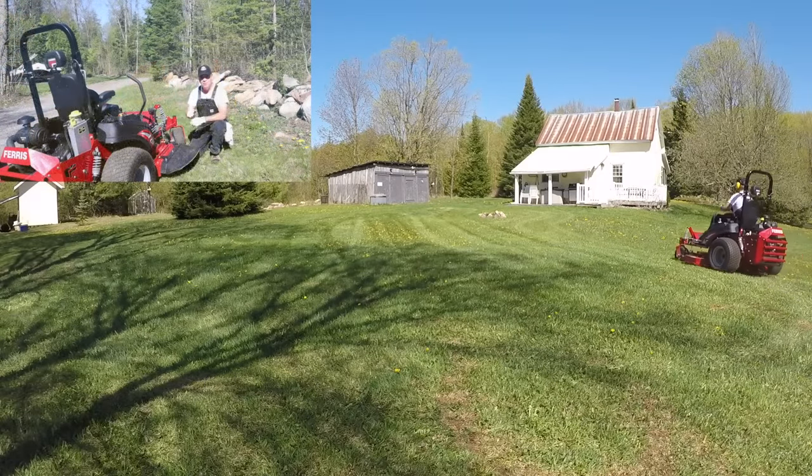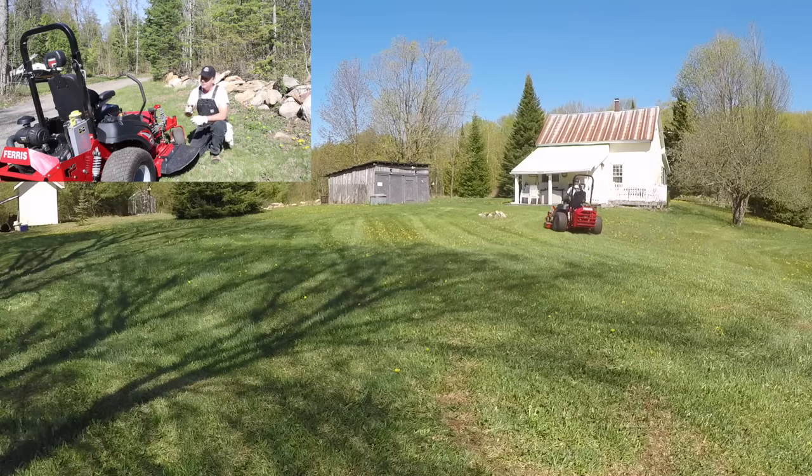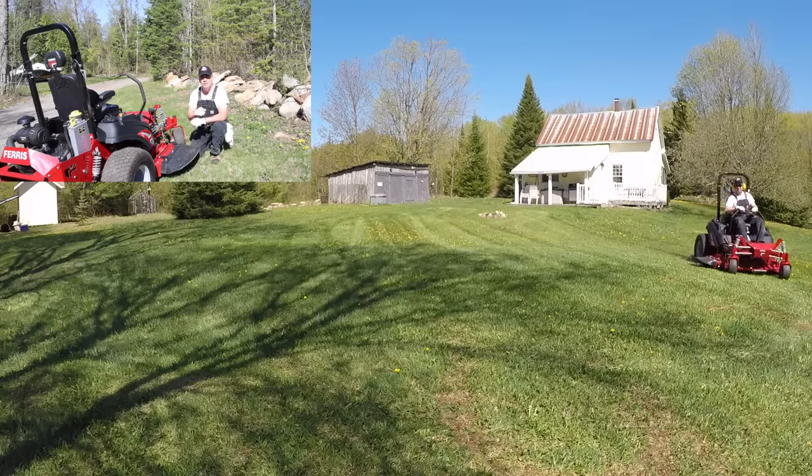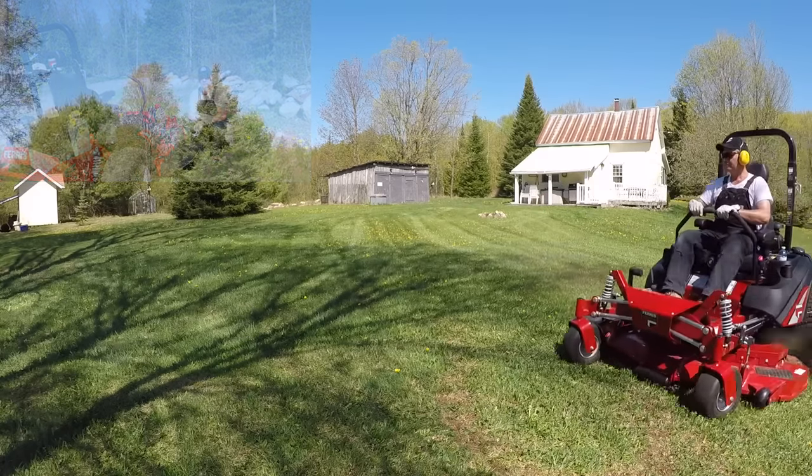Say, I am really impressed with this Ferris mower. Just took it out for the first time on the last video, as you saw, but I'm very pleasantly surprised at how much power this machine has, as well as how clean and how crisp it cuts the grass.